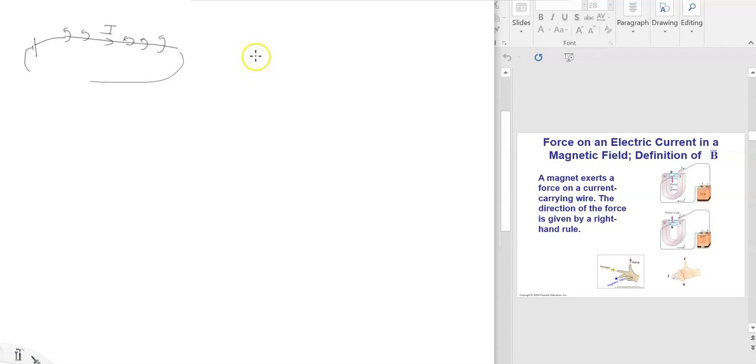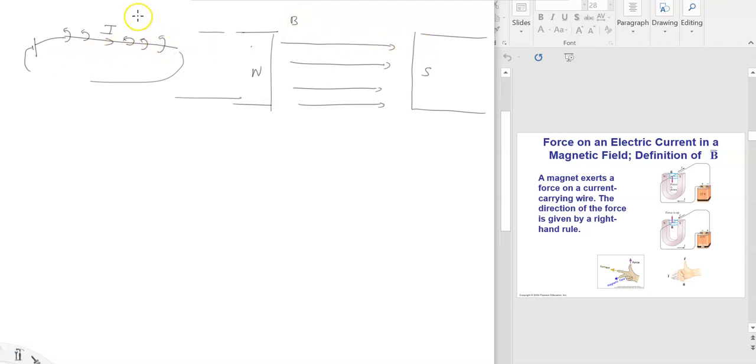So for an example, let's say we have two big magnets like this. So this is the North Pole, this side is the South Pole, the other end, and here's another magnet. This end is the South Pole, the other end is not shown in the picture. So you take these two magnets, and now we know that there's a uniform magnetic field inside, and the magnetic field is denoted by letter B.